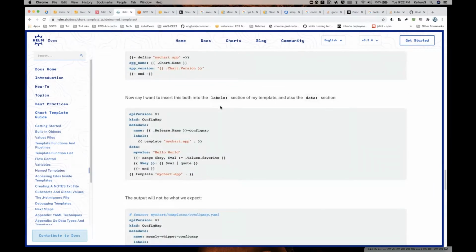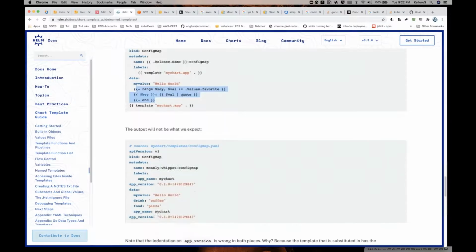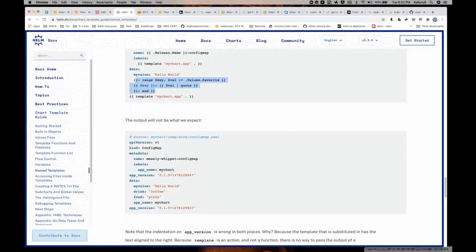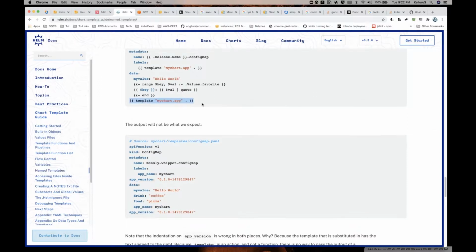Normally you can call it as a template, that's fine. But here you're putting a range, key value is colon favorite, and you do this and you are getting the data. So app name you're getting, and this is also favorite by the way, and the template you are actually putting on the data side.